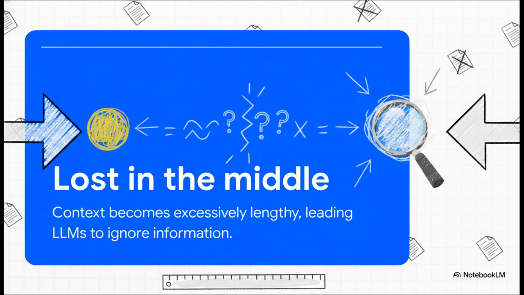Here's the cliffhanger for today's explainer. Everything we just described, that's what we call a naive RAG implementation. And naive RAG is actually incredibly fragile. The very first major failure mode you are going to hit in production is called the lost in the middle dilemma. Remember prompt stuffing we talked about earlier? Well, if you retrieve 20 document chunks and stuff them all into the context window, the prompt gets excessively long. And research shows that LLMs pay heavy attention to the very beginning and the very end of their prompt, but they will actively ignore or lose the information buried right in the middle of a massive context window. You can retrieve the absolute perfect answer, put it right there in the prompt, and the model will still hallucinate because it literally glossed over it.